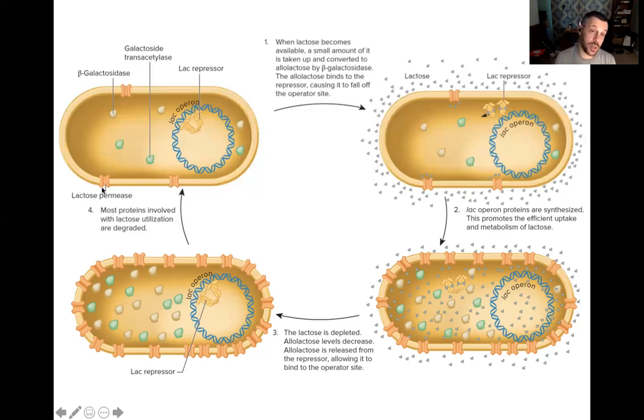Now, of course, that situation is not going to carry on until there's none of these proteins left, because as I said, there's a very small amount of each of these proteins made, even in the absence of lactose, because the Lac repressor will sometimes fall off the DNA and allow a little bit of these proteins to be made. And so that's essentially the cycle.